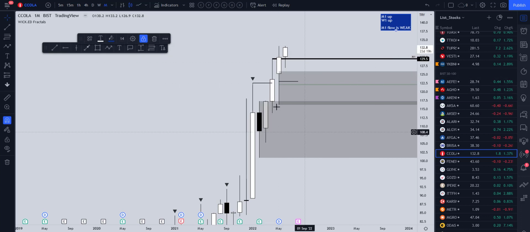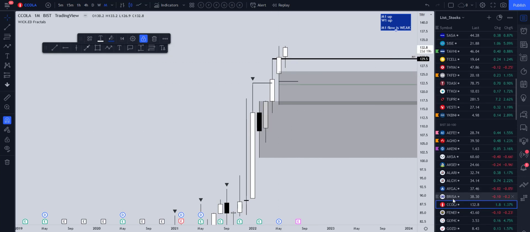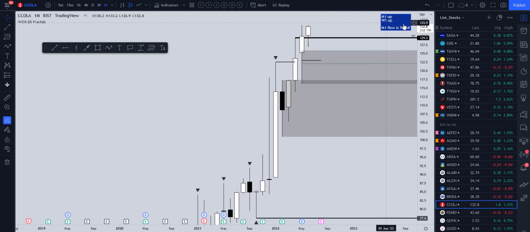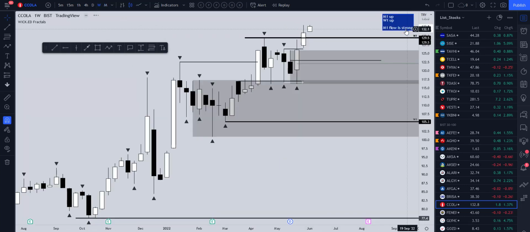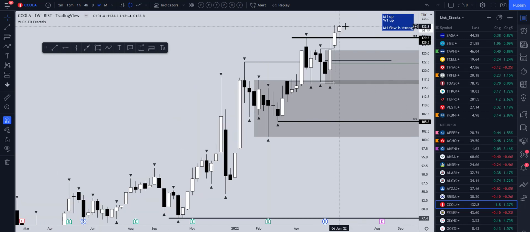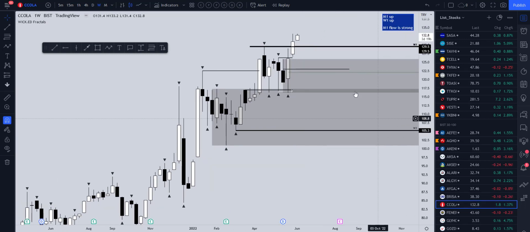Because I updated most of the charts above this Coca-Cola chart from last week, I saw that coming from last week. So I thought that this market would close below it, and I just updated it as weak, but as you see, it didn't happen. So I'm just re-updating it. But I'm not going to update this one. I already checked this one before the market, before I took the trade and decided on it.